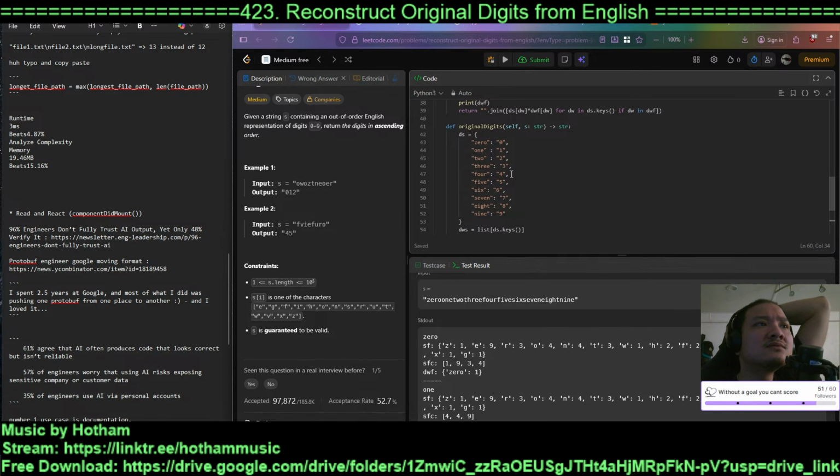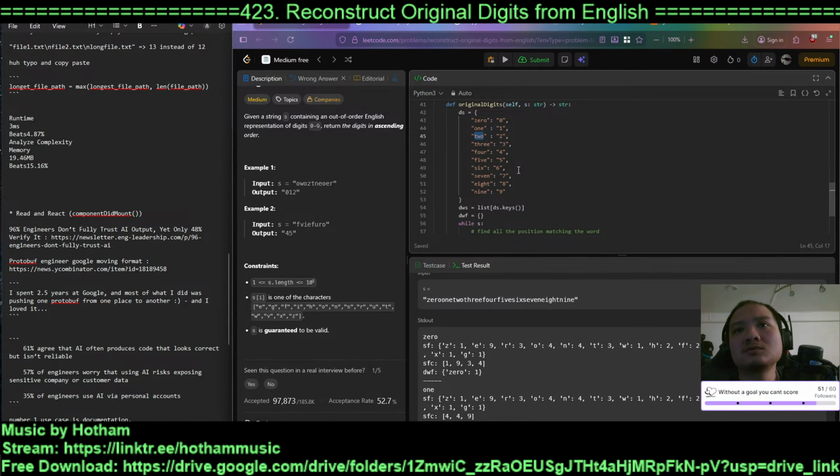So 2 is only used for 2. I mean, you could find all 0 because Z is only used for 0.